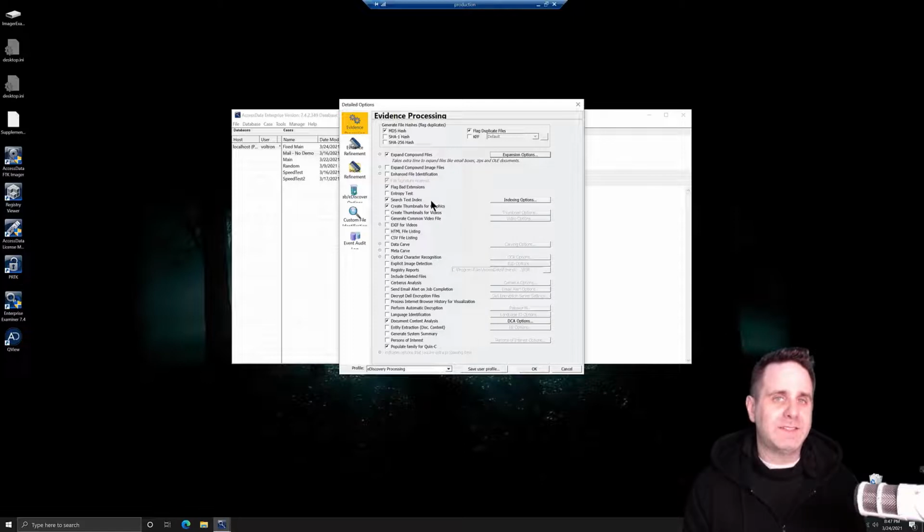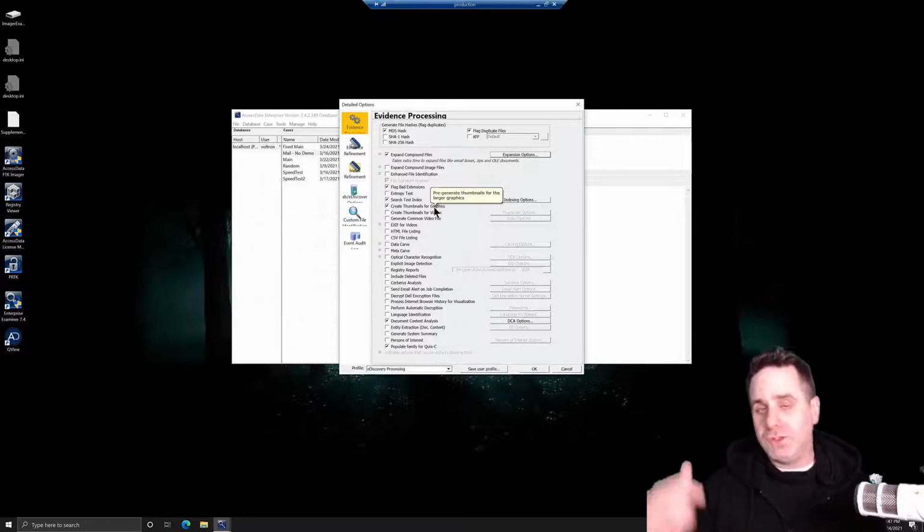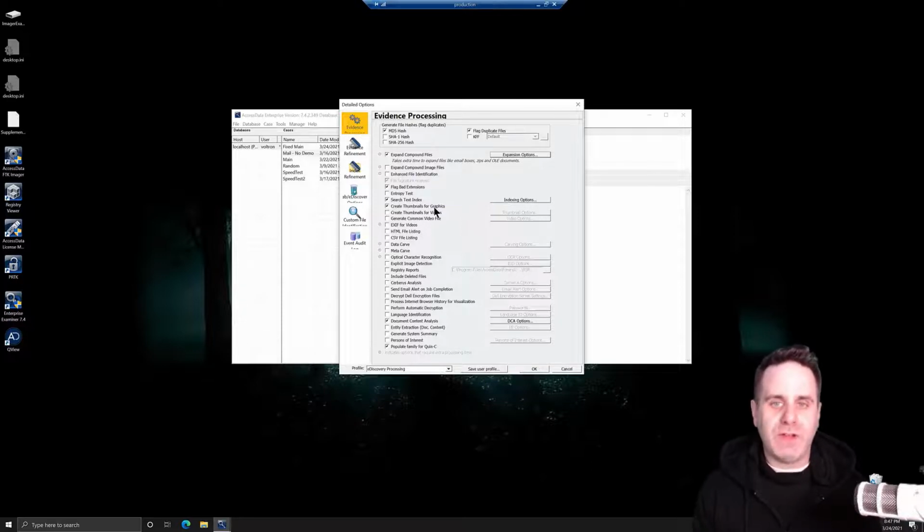The search text index is incredibly useful, so I'm not saying you turn that off, but remember, you have all text data in email. It's primarily text data, so it's going to take some time to chug through that, and it's going to generate a large database. Create thumbnails for graphics. Now, this one is one that maybe you could tweak, but again, if you just click default, you're going to get those thumbnails on any attachments or any other images that may be in there. Now, in this case, it's just PSTs, so they'll all be attachments.